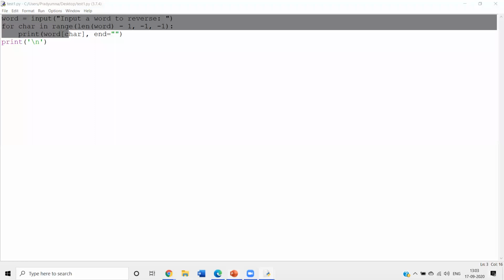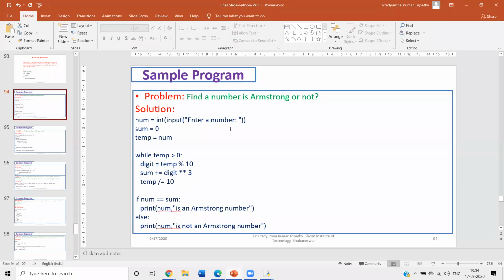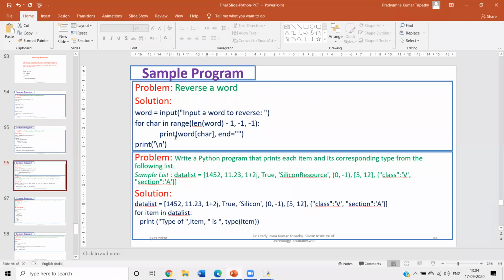Okay. So we have discussed 3 programs. For every program I said to change slightly and you will do it on your own. The first program: you will find all Armstrong numbers between 100 and 1000. Second program: you will find all prime numbers between 2 inputted numbers. For this program, you will input a line of text and reverse each word of that string. Print each word in the reverse order. Is it understood now? Okay.